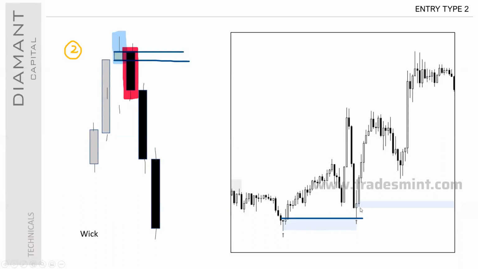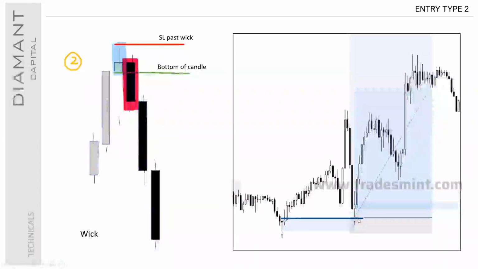This one is off the wick. So like I described here, usually it's a smaller wick. For example, you might get a small body, a massive wick to the downside, and then a small wick right at the top. Because the body is so small, and that's the main thing you've got to understand from this one, the body is so small that the wicks of the candle are much larger. Personally, I would enter off that wick right there. And that's exactly what happened in this case study.